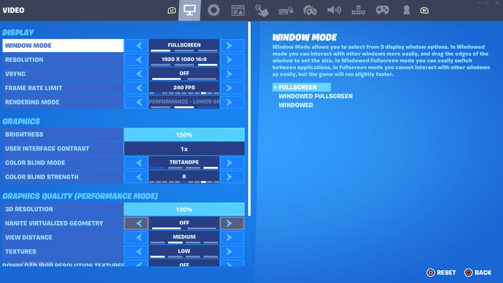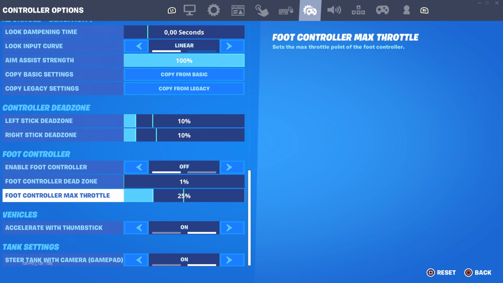All right, boys, all you want to do is go into your settings and then go over to your controller options. You want to scroll all the way down to full controller max throttle. So I had this on 50 and some people have it on 0%. And a lot of people don't know what this does.